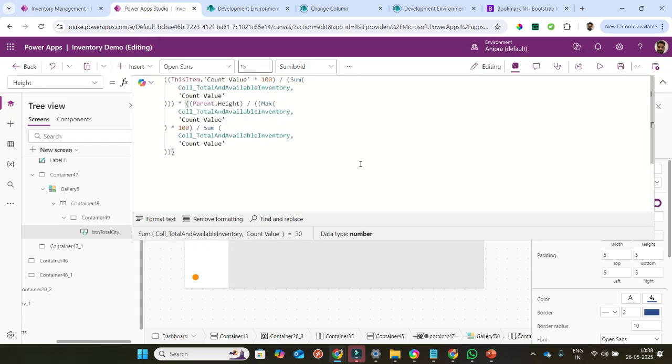Okay, so similarly we are trying to do over here this item dot count value into 100, and then we are trying to get the max count of the total and available inventory.